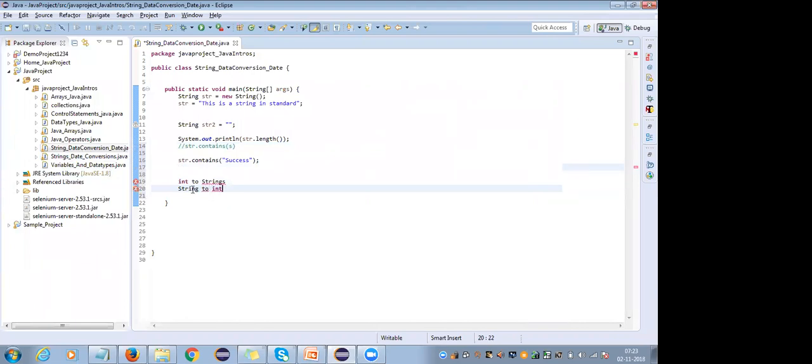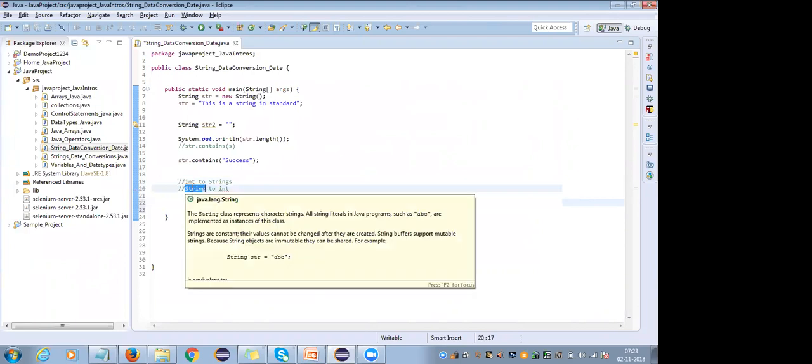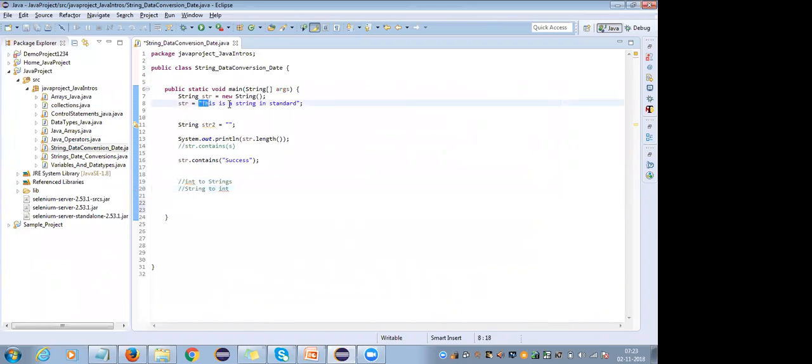Satish garu, I have a doubt. Yeah. When I'm declaring string 2, I'm getting an error like string cannot be resolved to a type. Yes. So what is that error? What is the value in the string that you are storing? The same, you're giving the double quotes, right? I'm giving the same for string 2. No. What is the content you are storing? This is a string. For string, yes, this is a string, but string 2, I didn't give the value. I just declared it as double quotes.